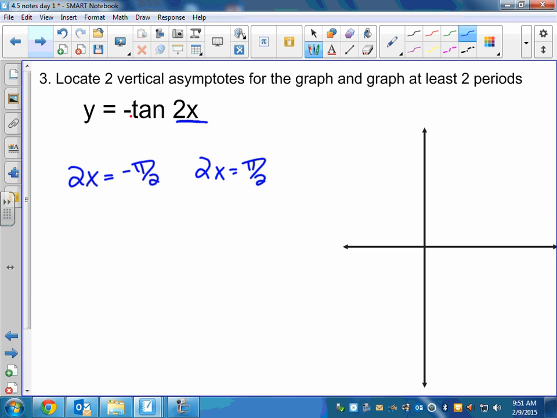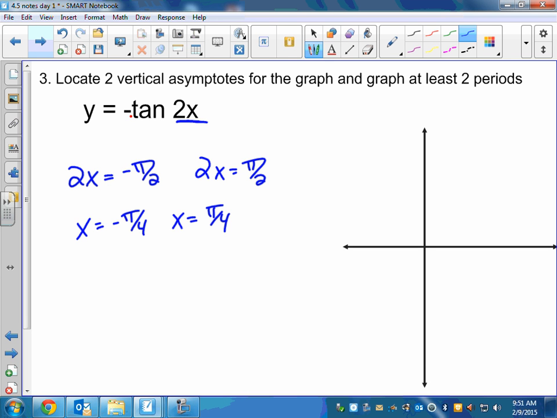What am I going to do to solve this equation? Divide by 2, and what is pi halves divided by 2? Or negative pi halves divided by 2? Pi fourths. You can't just multiply by 2, that's going to make that a 4, right? Then you just divide by 4. Either way, you'll get negative pi fourths and pi fourths. Pi halves over 2, which means our period has gotten smaller on this one.